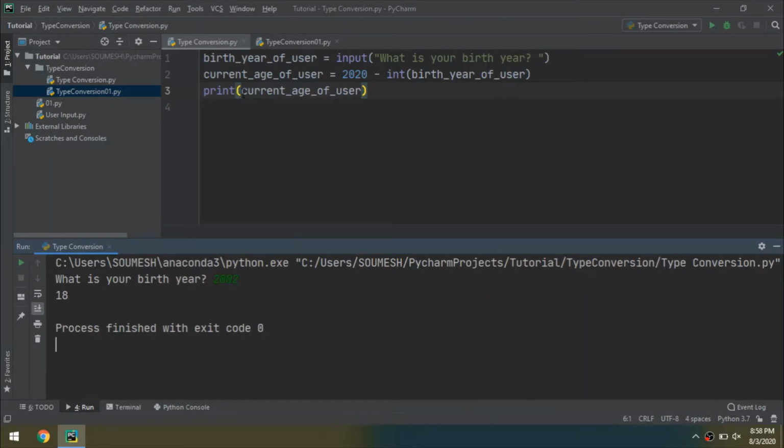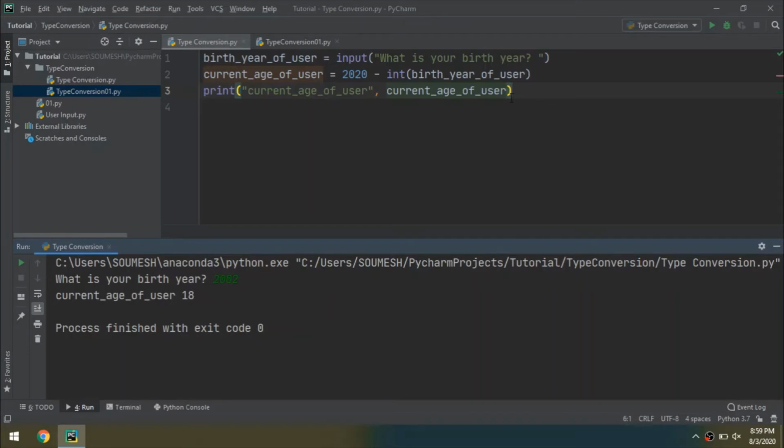Okay. So you can also customize this print statement, as we are getting only the integer value. Let me show you, like current age. The shortcut is, instead of writing the whole statement, just double click on it and hit double quote. It will automatically convert into a string: current age of the user, and then a comma, space, and current age of the user. All right. So we can see the type conversion. If I run it, 2002, current age of the user 18.